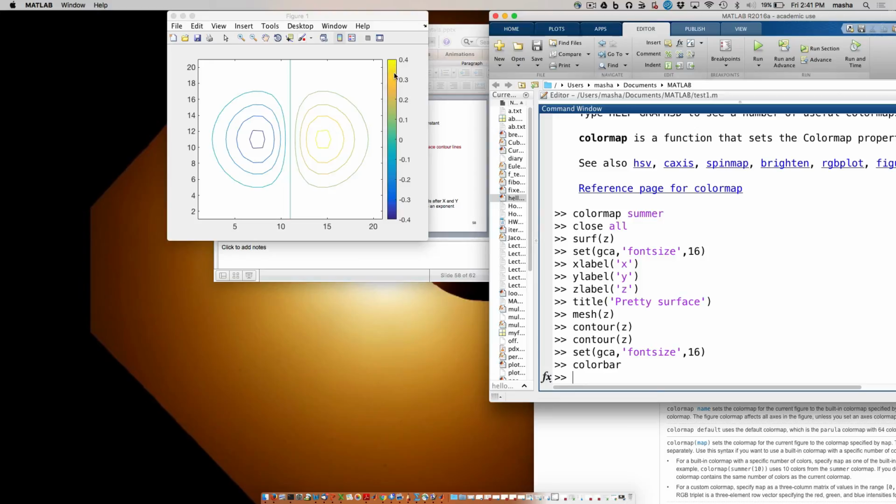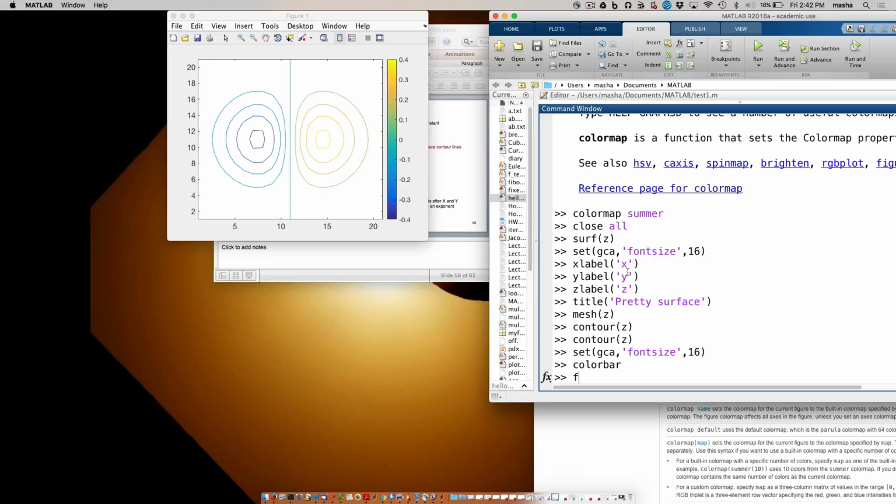If you look at this yellow, it is close to 0.4, these are the values where I had 0.4. These are all the values close to 0.3 right here. All the values close to 0 are right here, and so forth.